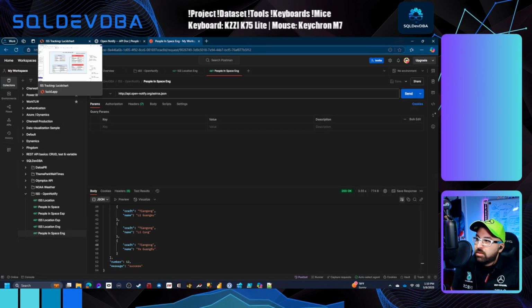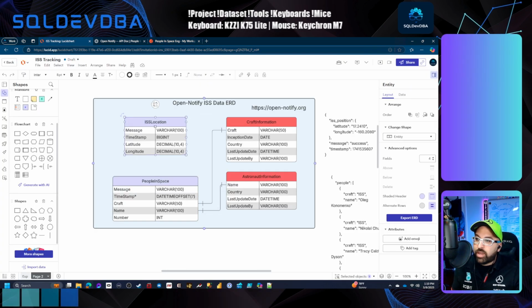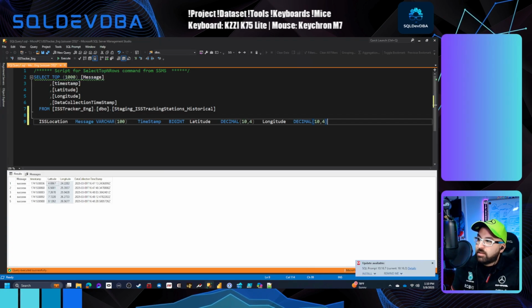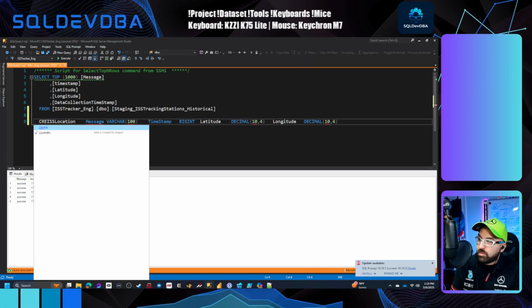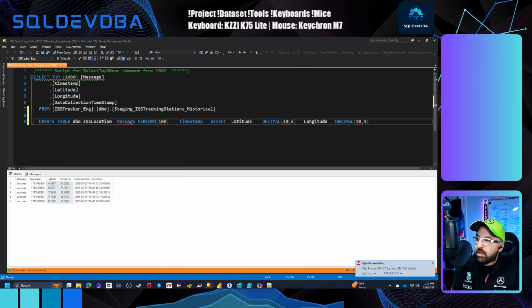So let's see if we can get a script going for the new table. Luckily, we created this diagram for it. So this location table, if I just copy it, I can paste it into SQL Server, and you can see it's basically a create statement. So I'm going to say create table dbo.iss location.